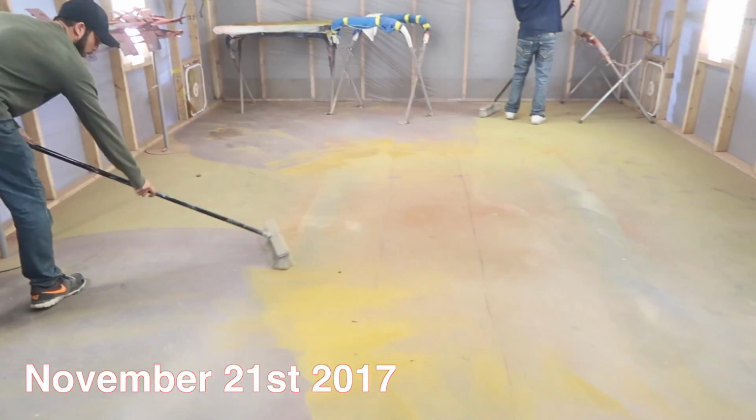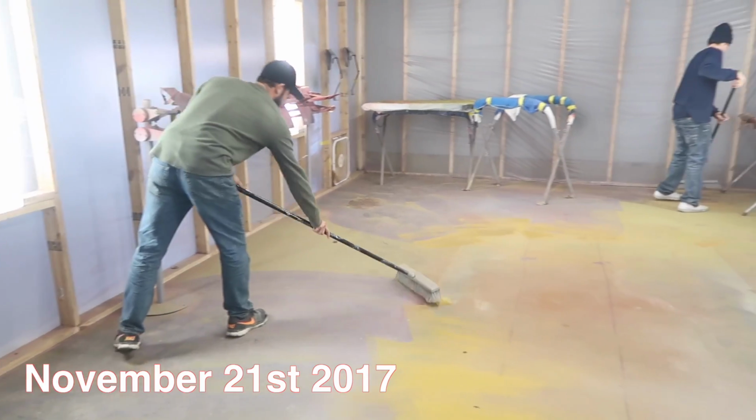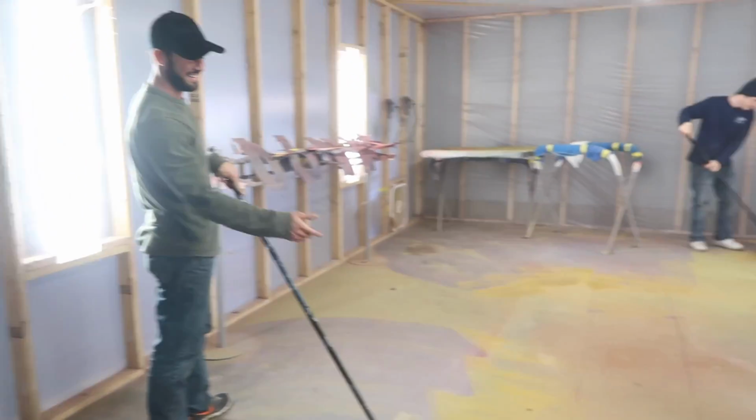Brent's allergic to all this pollen in the paint booth. Jeez, how you couldn't get on the bumpers, man? What is that?